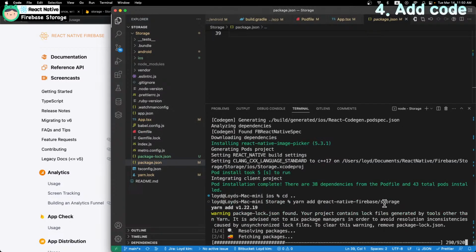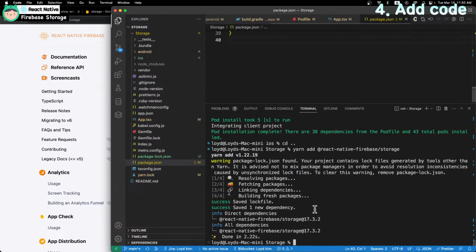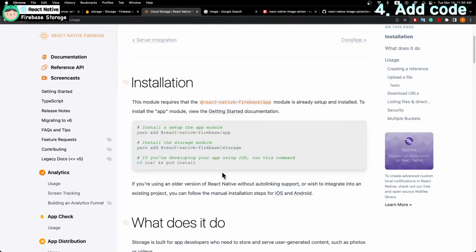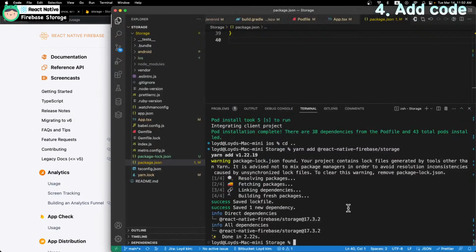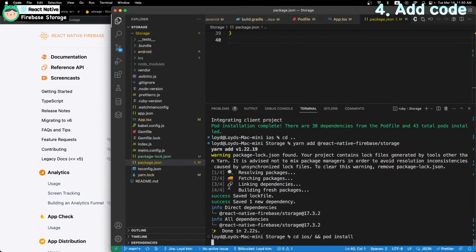So install Firebase storage and cd iOS and pod install.